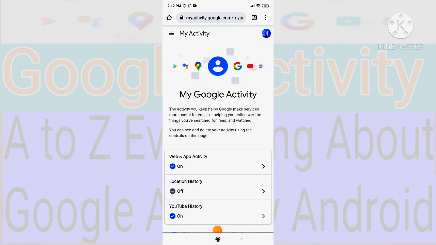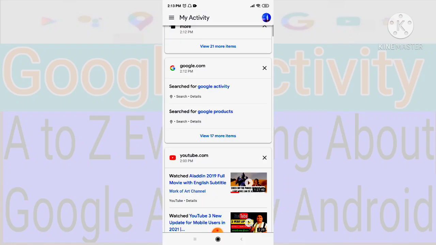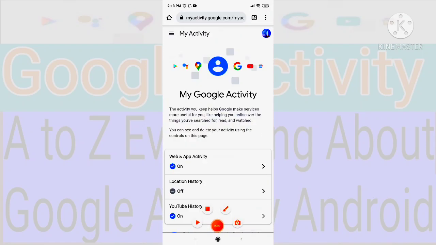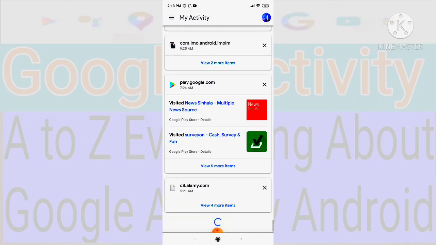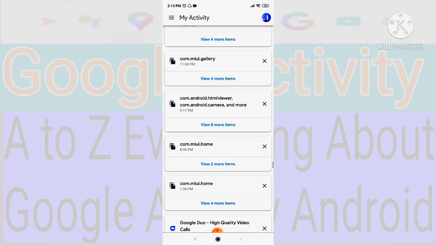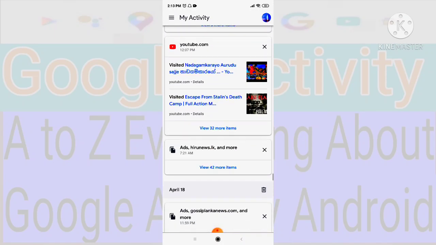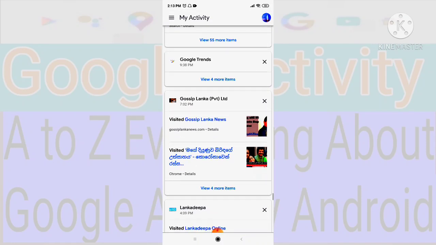I'll explain what Google activities is. Google activities means everything you do on your mobile, everything you are doing, it gets recorded as activities. It is some kind of history. Everything you do on your mobile, just like watching YouTube, searching anything, using Facebook, Imo, WhatsApp, everything. So it is the result for the Google activities and it will show the history of your activities. That's why it is called Google activities.